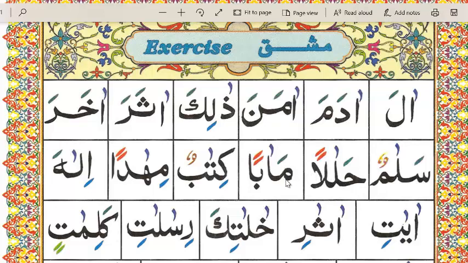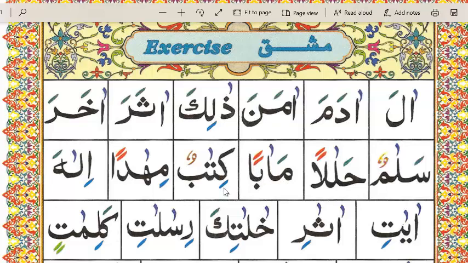Mim fatha ma, Hamza standing fatha a, ma'a. Ba double fatha ban, ma'a ban. Remember here, if this word is at the end of a sentence, or if you stop on this word in the sentence, then you will not say ma'aban, rather you will make ba one alif longer as well. Ma'aba while in the sentence.